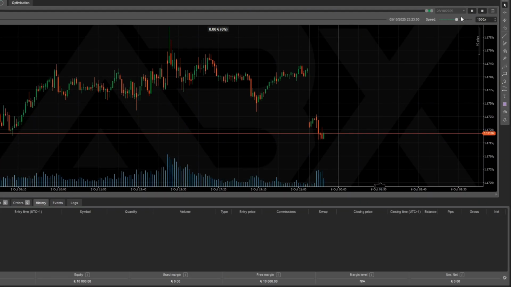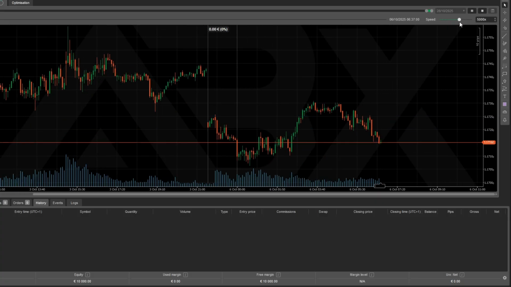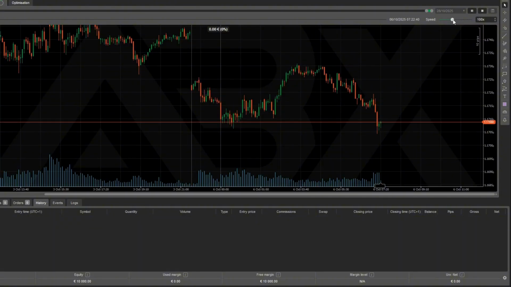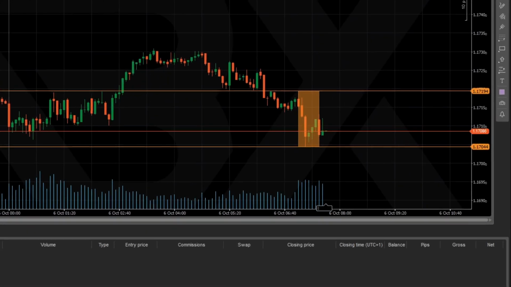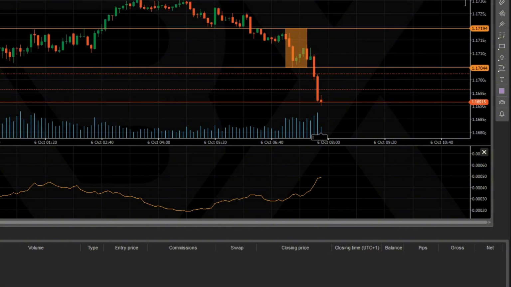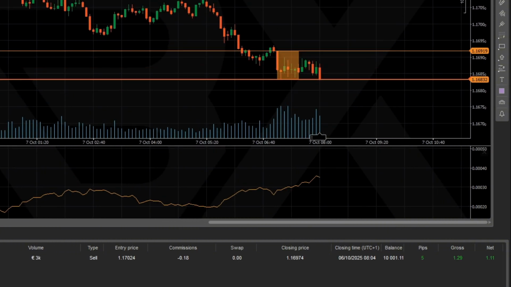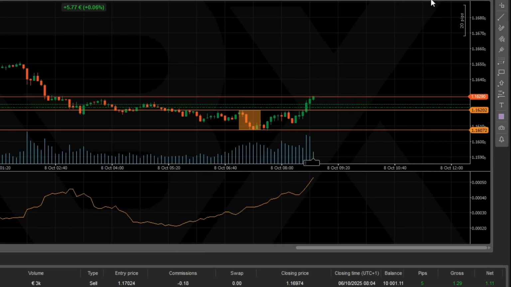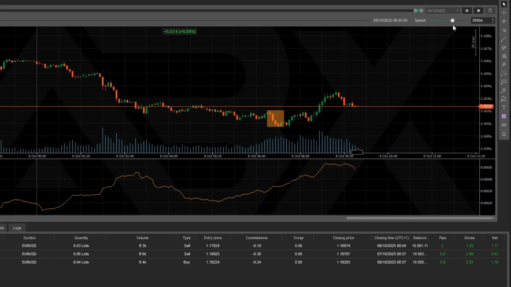All right, now for the part we've all been waiting for. First, let's run the backtest in visual mode, just to make sure everything's working as it should. We want to see if the range lines and the shaded area are drawn correctly, and if the trades trigger exactly where they're supposed to. And yes, here's the first trade. It breaks down, triggers the sell with a trailing stop. The second one opens perfectly too. And the third, same thing. So, the logic we built inside AlgoBuilderX works flawlessly.